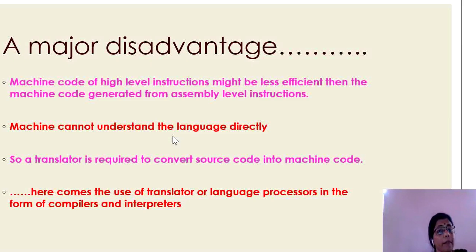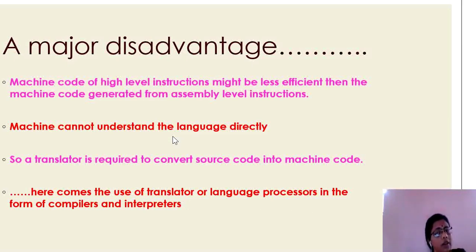Because you are going to write in English-like language, the machine cannot understand. Am I right? When we learned machine language, the machine could understand. But when we went into assembly language, it could not understand, so we went in for something called an assembler. The same way, here in high level language also, your English-like words were not understood by the computer. So what did you need? You needed again a translator. What will that software do? It will convert the source code into machine code.